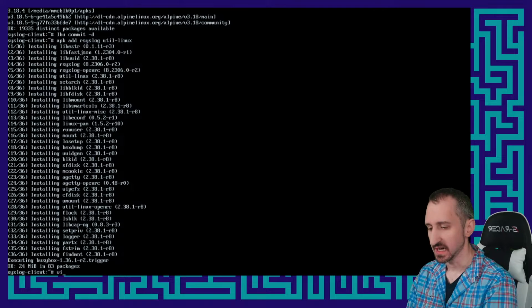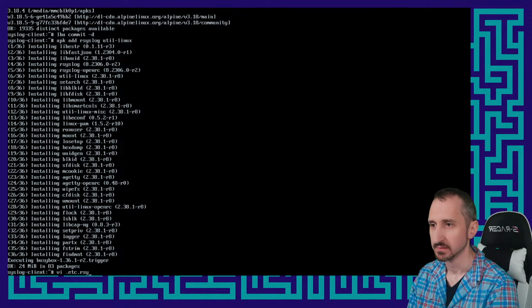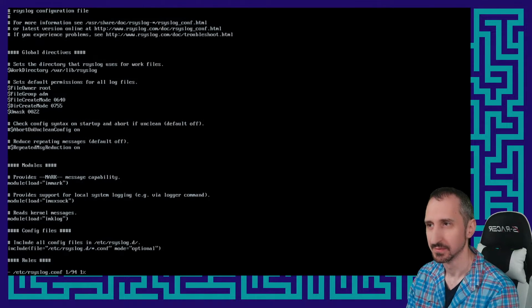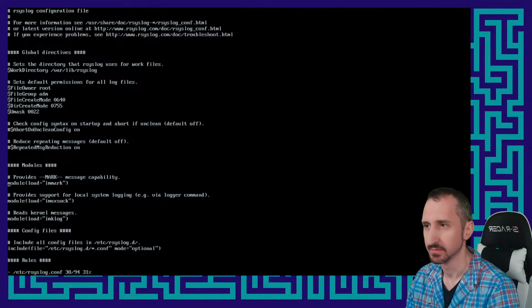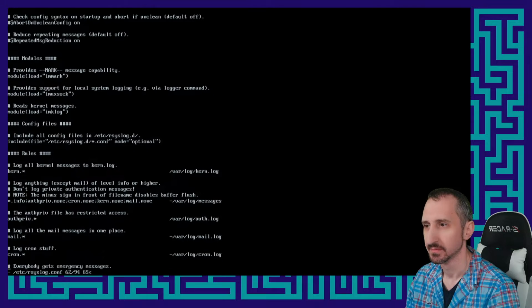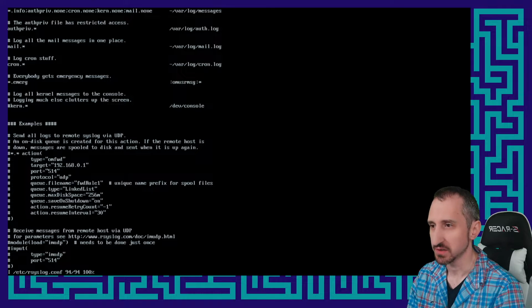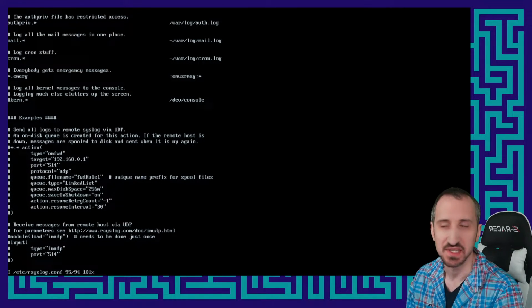Now we're going to vi into our configuration. We're going to go to the bottom, because we still want it to log locally, so we want everything that exists here. We just want to make sure that we duplicate the logs and send them to a separate server.